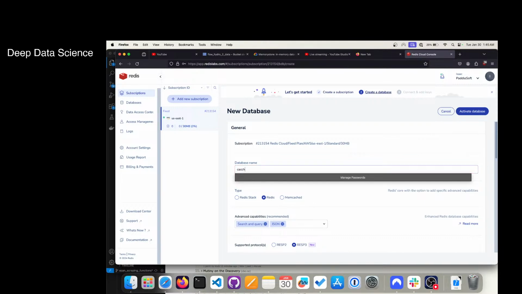Okay, so this is only gonna let me store up to 30 megabytes. Scraped data cache.